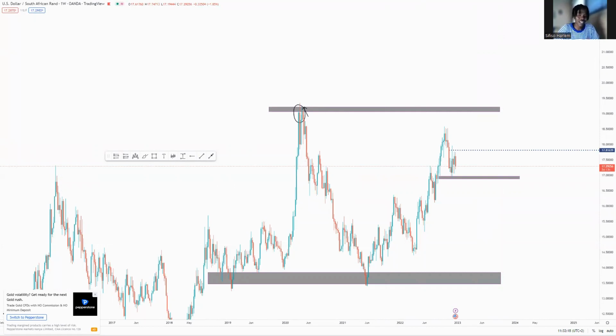So all I can say is I do see the rand strength and the dollar weakness, but we don't know what might happen. We might wake up with the dollar having some good geopolitics, and everything might reverse. We might wake up with the rand having good geopolitics or bad ones, and everything might reverse. So the only thing we need to do is stick to our plans, follow our plans, be disciplined, be patient, be committed, be positive, and most of all, enjoy our trading. That's all I got on this video.